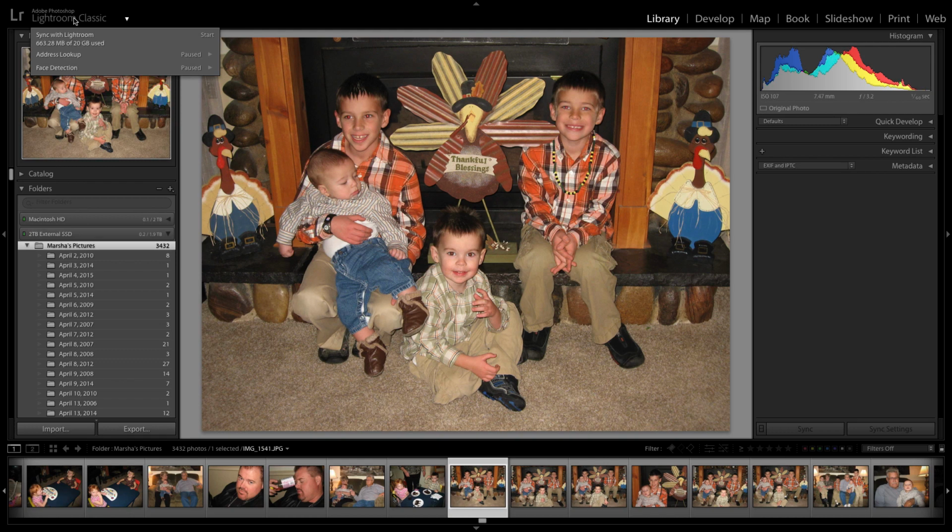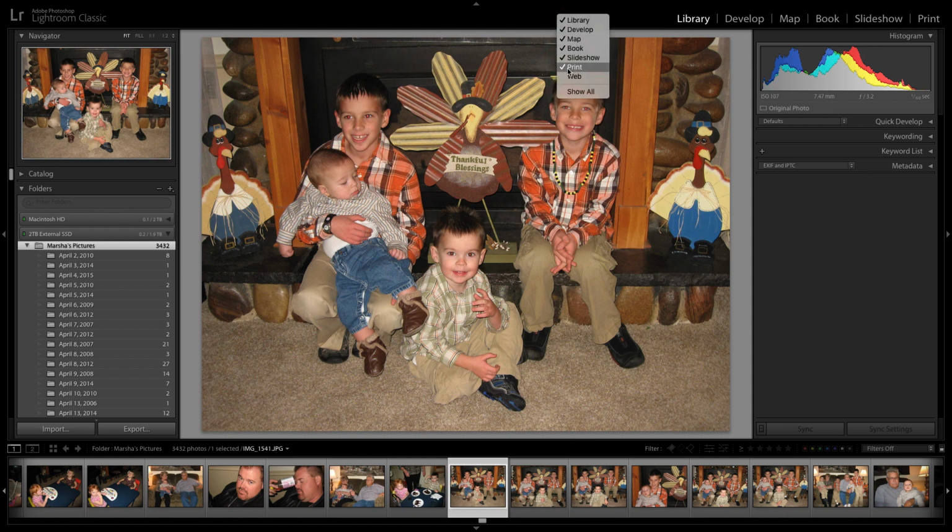If you have a progress indicator in your identity strip here, then when you click on the triangle, it will actually tell you what Lightroom is doing and let you decide whether you want to cancel that action or not. The modules themselves do not have to all show. You can right click anywhere in this bar and turn any of them off that you don't want to see. For example, in my case, I mainly just use 3 of the modules. And so I just have those 3 show.